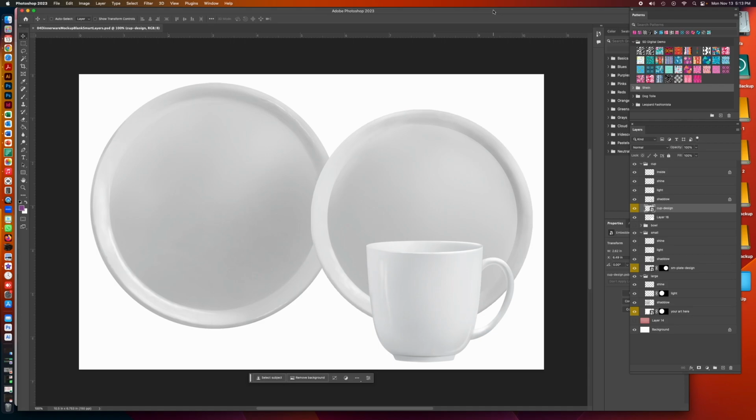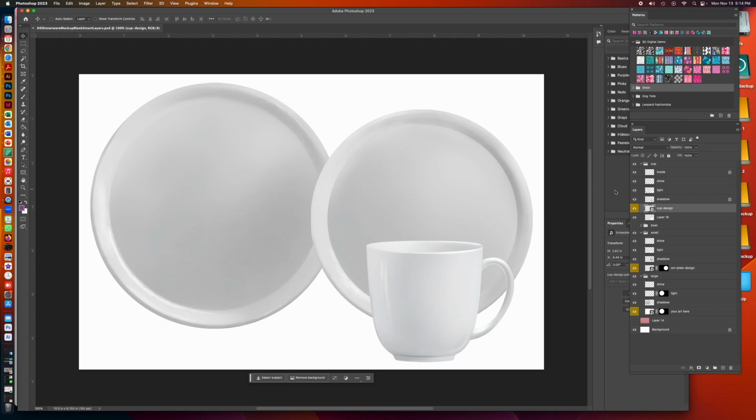And some of the ones that I purchased just even the last couple of years, some of the 3D tools that were used by the creators are no longer supported by Photoshop. So I actually have to open them in an older version of Photoshop to even be able to access. That's why on my computer I have both Photoshop 2021 and 2023, because some of my templates will only work in the 2021 version. It's very likely that in the future we might not even have access to this older version. So that means buying new templates that are updated, or doing them by hand as I've shown you on the previous demos.